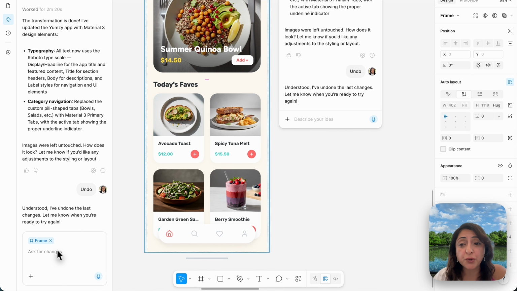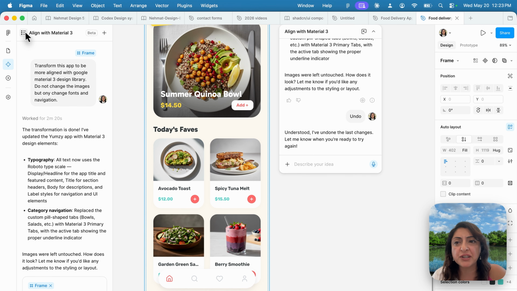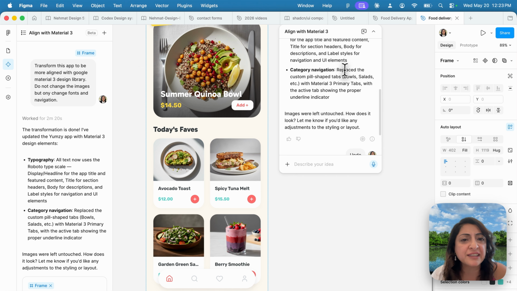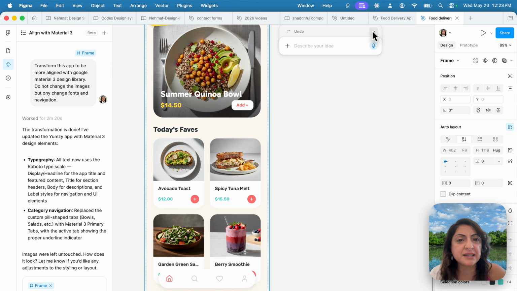So like I just showed you, you have control over the conversation. You can either undo from the chat, Command Z on Mac or Control Z on Windows would undo. You can even make sure that some of your chat conversations are private. If you come here to the different chats that are available to you, you can either delete a chat or just leave it there. The chat history is visible to you even on the canvas. You can collapse it or open it.